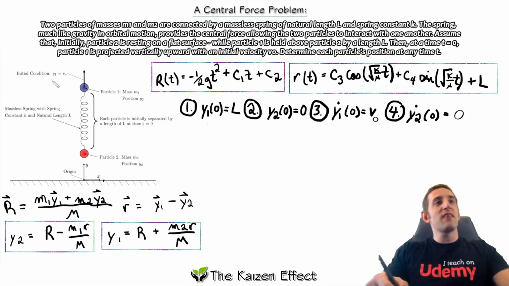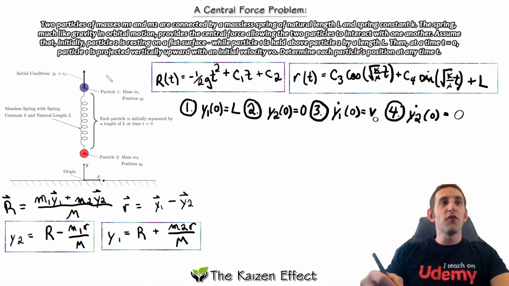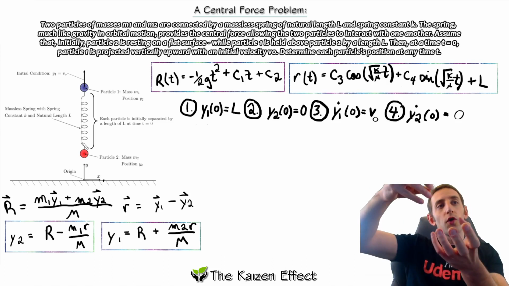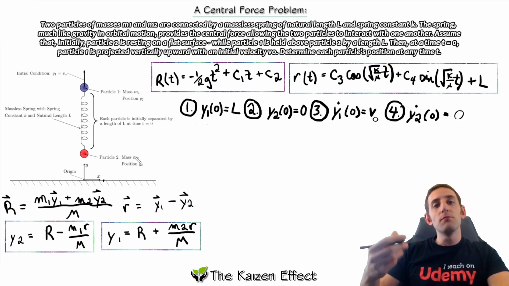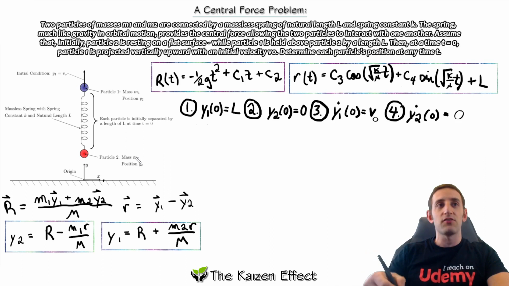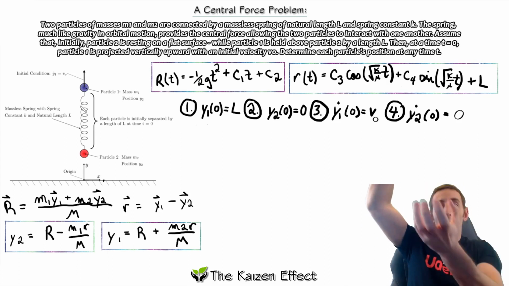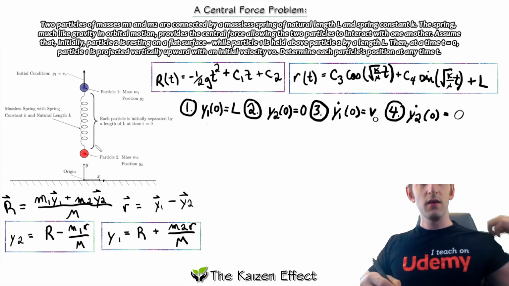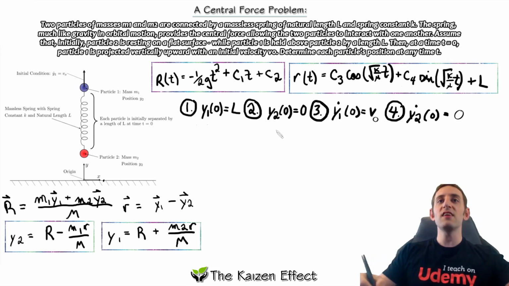In the problem, it states that y1, particle 1, was initially thrown up with a velocity v0. So y1 dot at 0 must equal v0. This is number 3. Furthermore, it takes a while for that motion to be transferred to particle 2, so we know that the velocity of y2 must be 0 right when we start from rest, because this is initially v0. It takes a while for the spring to react and pull that bottom particle. So we set the velocity of particle 2, y2 dot at 0, equal to 0, okay? So we got the velocity initial conditions done.